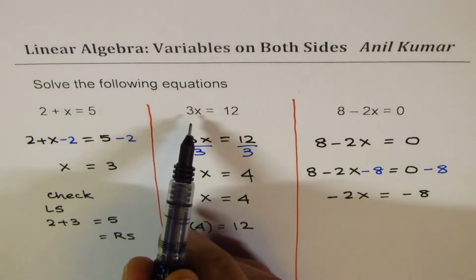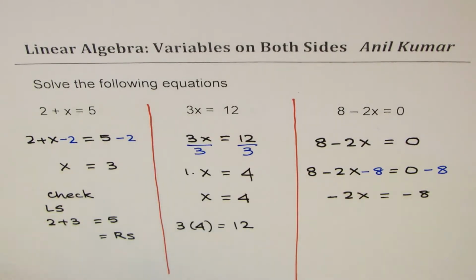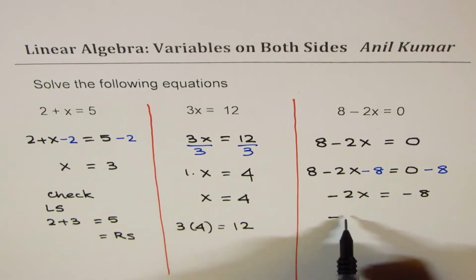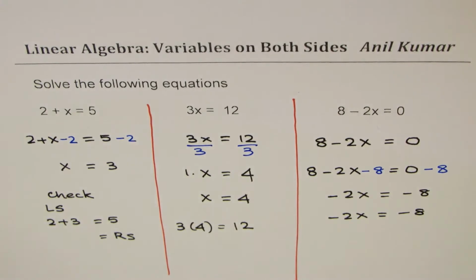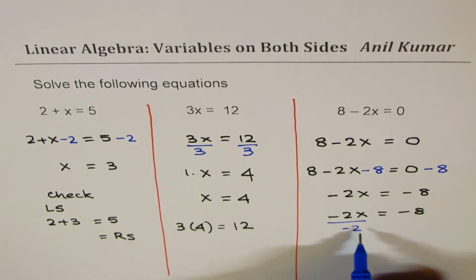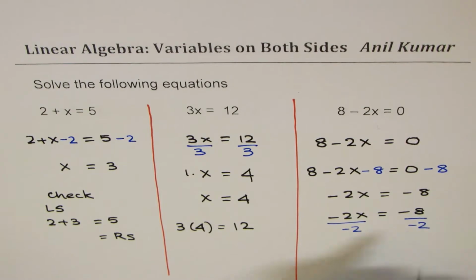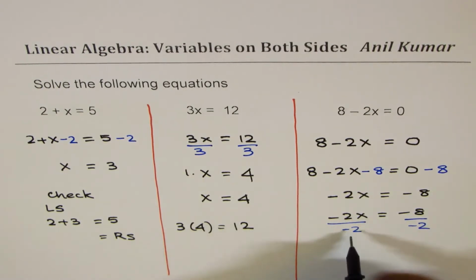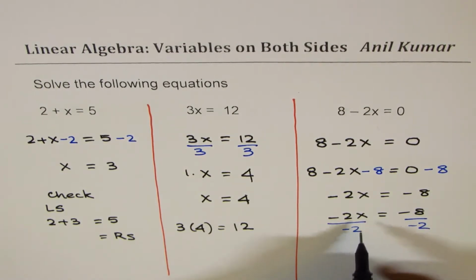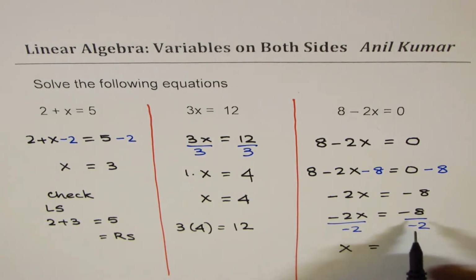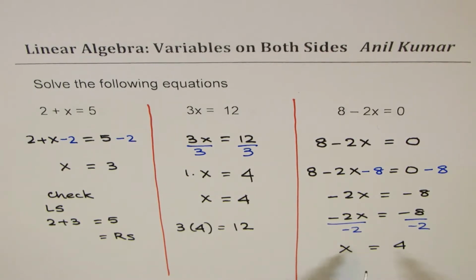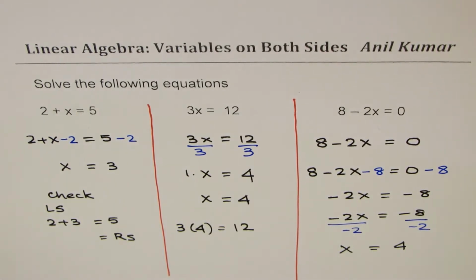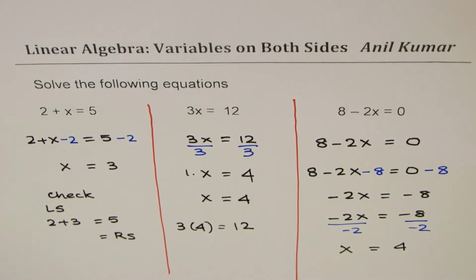And now we'll follow the method which we followed in second case, right? So we can now divide by minus 2. So we have minus 2x equals to minus 8. We'll divide both sides by minus 2, since we want what x is. Minus divided by minus is positive. 2 divided by 2 is positive 1. So we get x is equals to minus minus is positive, x equals to 4. Now you can always check if it works for you. Correct? So these are the cases when we have x on one side of equal to sign.